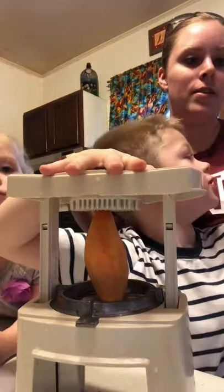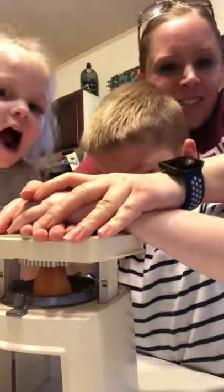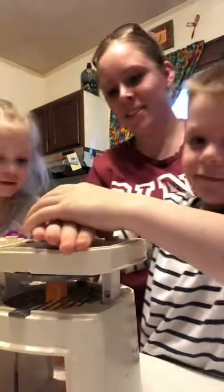Make sure Uni does not get it. Got a new dog. And push it down fast and hard. We got new dog. Woo!